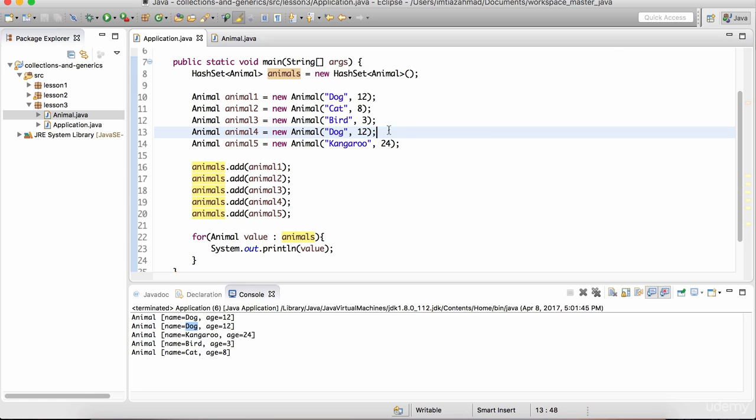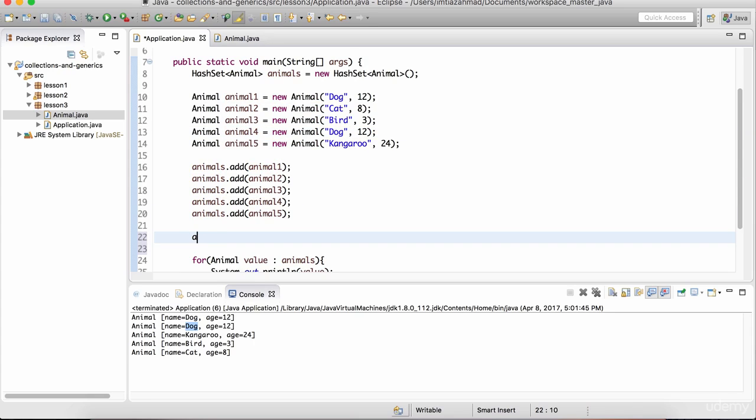In the previous course, Getting Started with Java, I showed you the equals method. So let's see if we can check for equality between animal 1 and animal 4. So we could do animal 1 dot equals animal 4, and let's just do a sysout of that value. This is going to return either a true or a false. If animal 1 is equal to animal 4, it's going to return a true. Now we know that the values for animal 1 are exactly the same as the values for animal 4. But let's see if this equals method works.